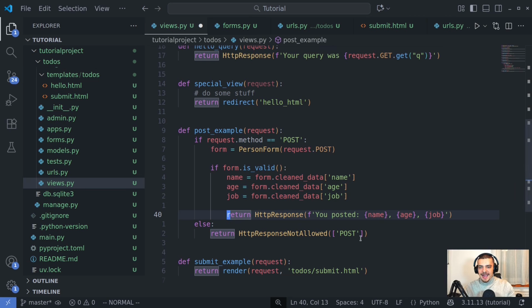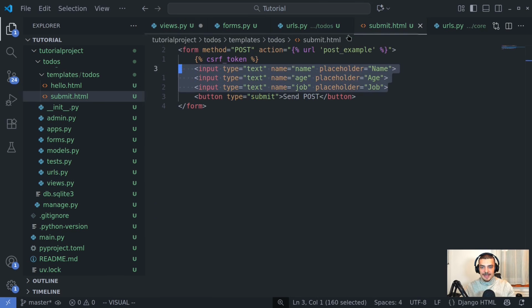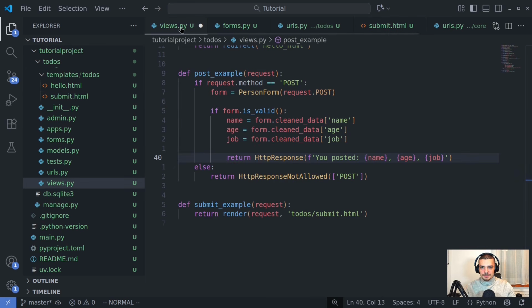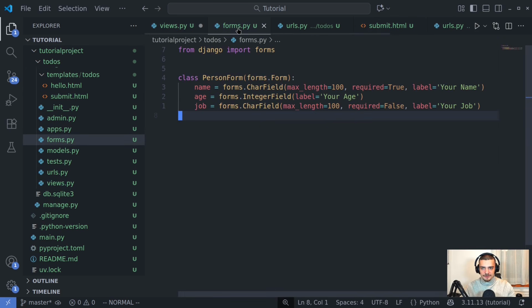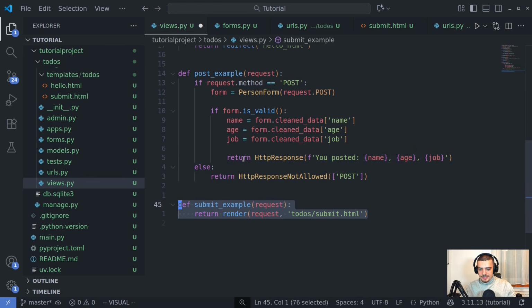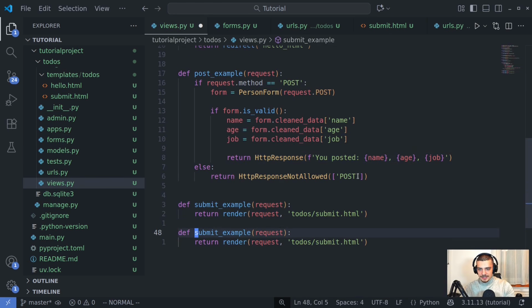Now I can also pass an empty form instead of specifying the fields manually in the HTML, which also means that if I have multiple places where I have to do something with this form, I can just pass the class everywhere and I can change everything I want to change in this form class. So right now, let's go copy this and create an additional endpoint here.